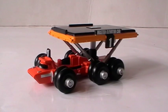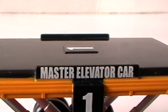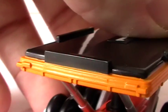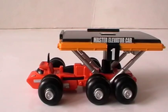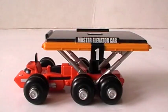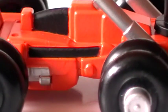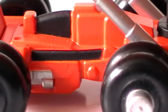Next is the Master Elevator Car from Trapped in the Sky. This is a wheeled pod vehicle, so it runs on wheels, as you can see. There's one error here. You can see the sign Master Elevator Car on the side, but I think they forgot the sign on the front. Now, I think some of you know that the elevator cars should be able to articulate a bit like a lorry. The front section would be the lorry and the back would be the trailer, but if I just show you the joint, it's sort of moulded together, so it can't really articulate, which I think would be its disappointment, really.